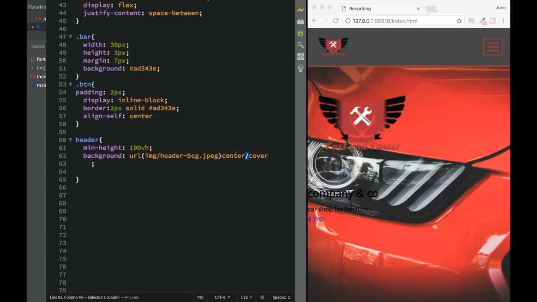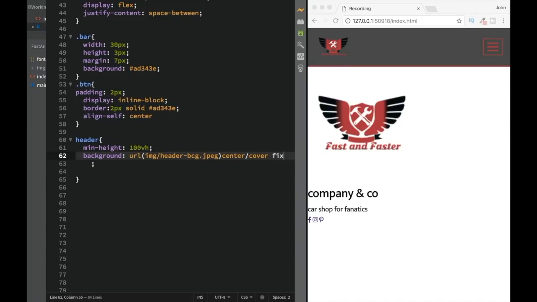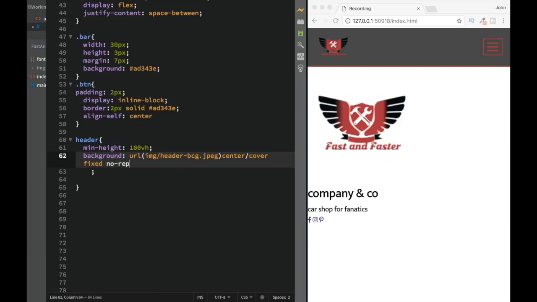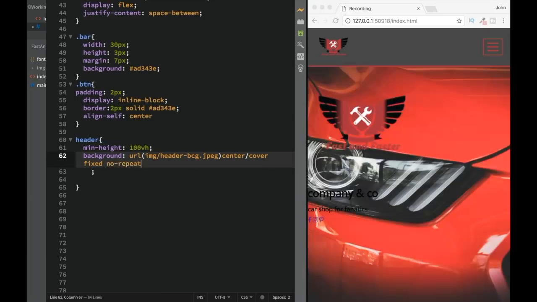So this is going to be the proper syntax. And over here, it doesn't matter about the order. We can just say, let's say, fixed, so it knows that this is the attachment that is fixed, and no repeat. So we obviously have a shorthand version. We can write it the long way, which actually explains what we're doing, but we can write a short way also.